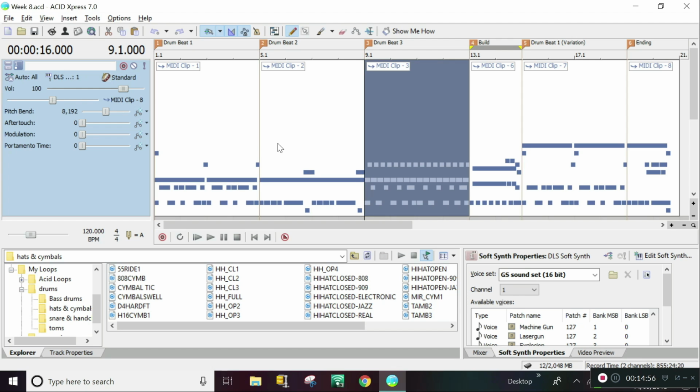Now, of course, in your own assessment, you don't need them back to back like this, and they don't need to change this often. A better way to approach this would be to have a drum beat specific to each section, so perhaps a verse beat, a more intense chorus beat, and then a later bridge or breakdown beat. That'd be a simple way to demonstrate 3 unique drum beats.